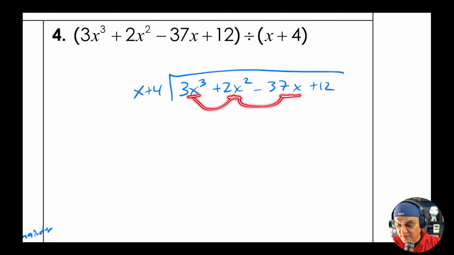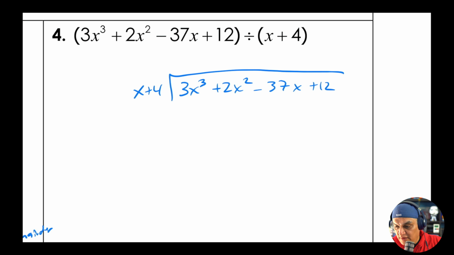If I was missing one of these, and we'll see that later on, like if I was missing an x to the first power, I would have to put a 0x right there, because you still want to represent it. It's kind of like place value. You want to have everything represented, so when you bring things down, it doesn't mess things up. So we're good here. We have x to the third, x to the second, x to the first, constant. That polynomial has every piece in it, so it's going to help us out.